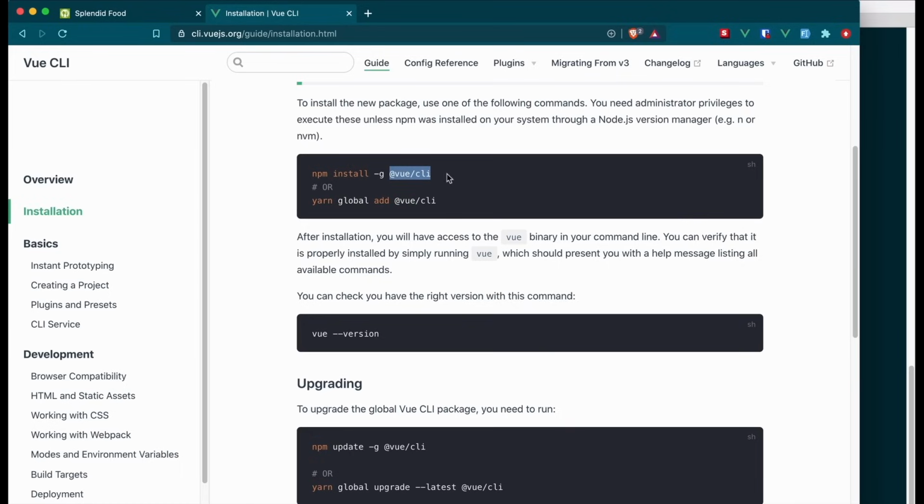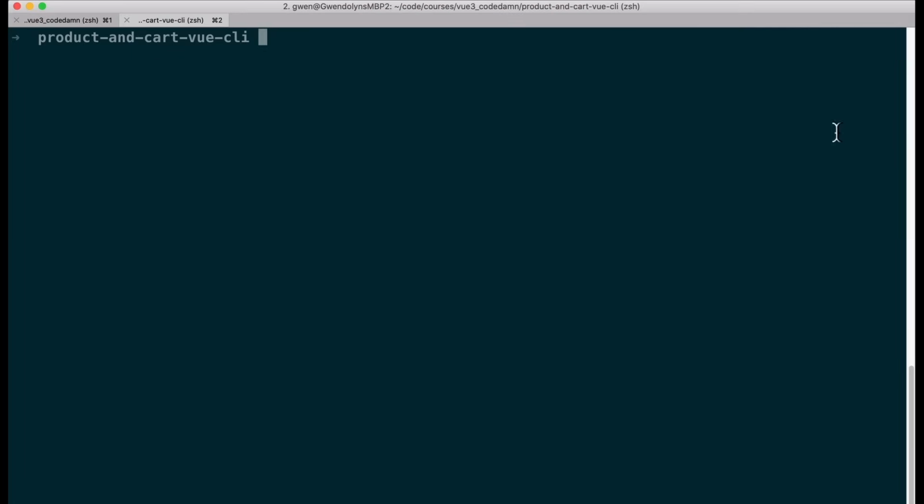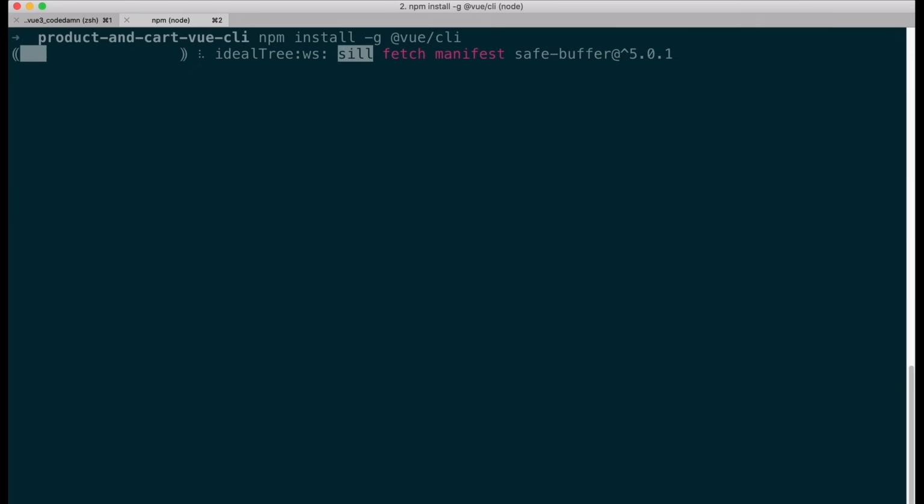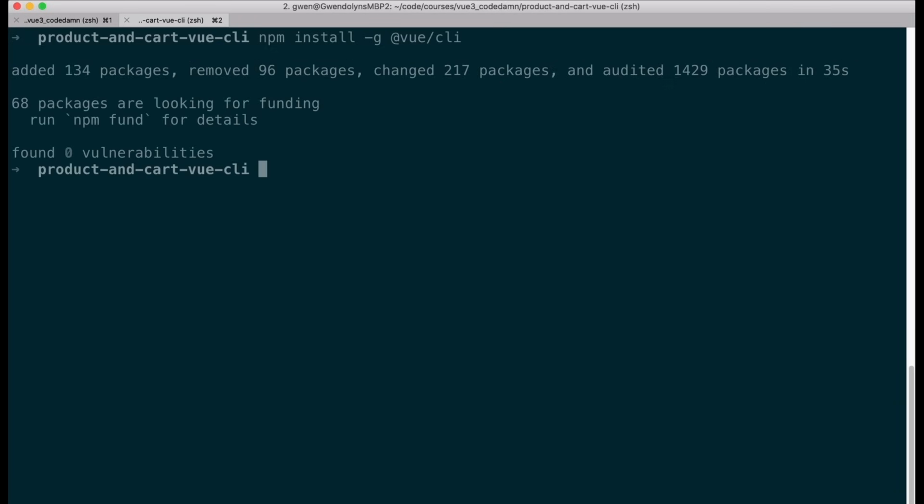Now you might see some places on the internet that install a different package without the @ and /, just vue-cli or something like that. That is an older version of the package. Vue basically has its own namespace, and then each one of its packages are after the /. So to install Vue CLI, you can copy this command here. I'm going to go to my terminal. And now I have the Vue CLI installed. I can check and make sure that it's installed by checking the version. Right now I have version 4.5.11.